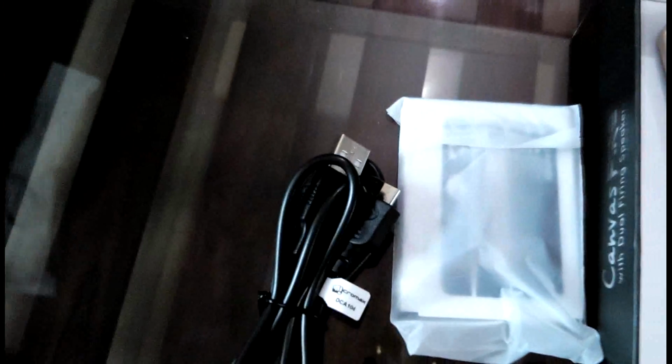We can see the USB cable, a 1900 milliamp hour battery, a screen guard free. The company is giving the screen guard as this phone is not available in the market. We get various guards, manuals and SAR appliance. And this is the earphone and this is the charger.